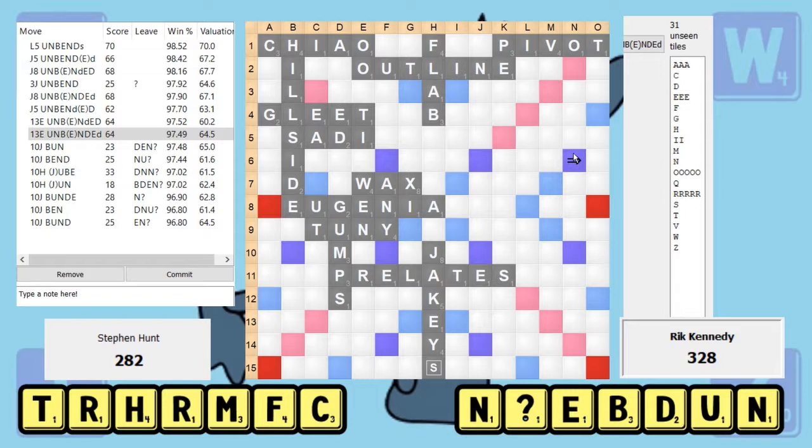Even if Rick just plays off BUN for about 23, it's still giving him a 97% chance of winning according to Quackle, but all that can change very quickly in a game depending on if players miss something or if the pickup's extremely bad or good. I guess unbended, as well as not bending something, means not easily swayed to change your opinion.